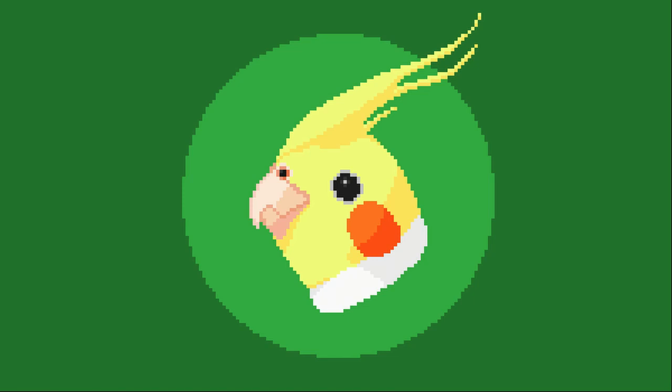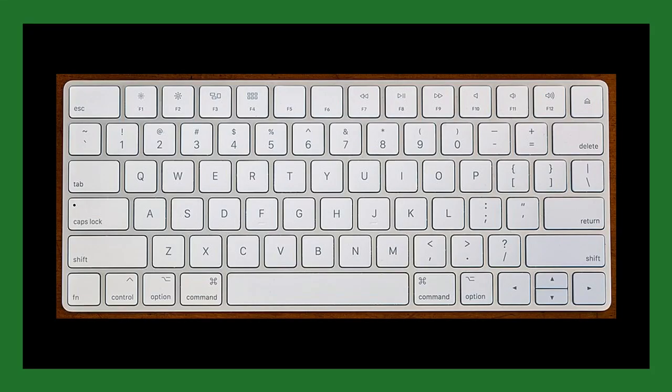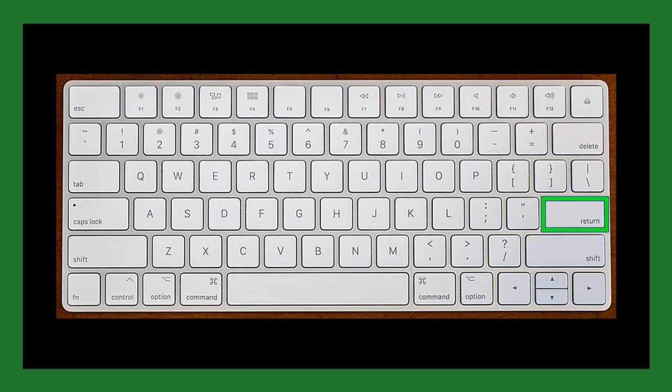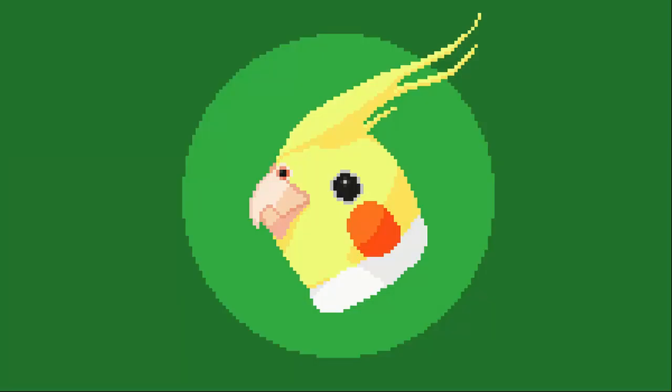If you're using macOS, Linux, or any other Unix or Unix-like operating system, things are a lot simpler for you. You don't have ALT codes, but you have full Unicode support, which is way better. All you need to do is hold down CTRL, SHIFT, and U, then release them, type your code, then hit the spacebar or the enter key. Easy! At least, that's what Wikipedia says, but I don't have a macOS or Linux device to test this with, so do not quote me on that, and apologies if it doesn't work out.